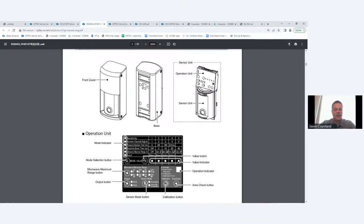It also has a setting here to tell it whether you're looking at the side of vehicles, like at the door, or if you're looking at vehicles as they drive up. And that is key to however you lay it out. So if you're using this as an exit loop and you have it pointed out to the front of vehicles, you would want it to be an activation.